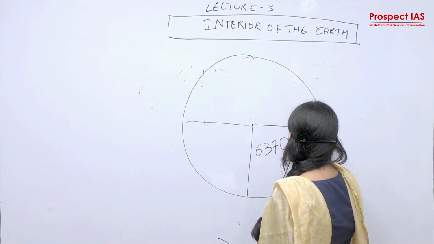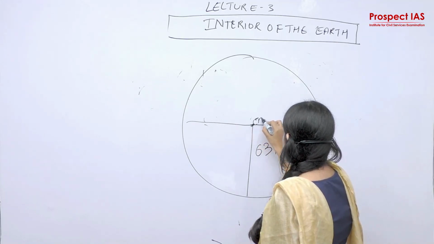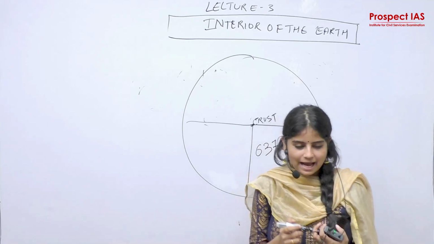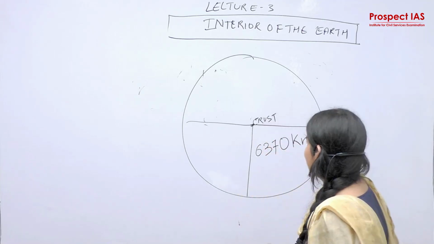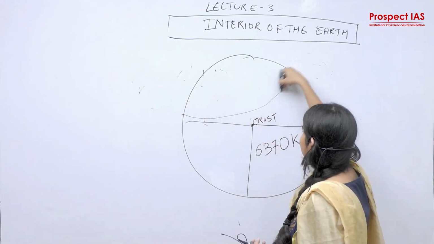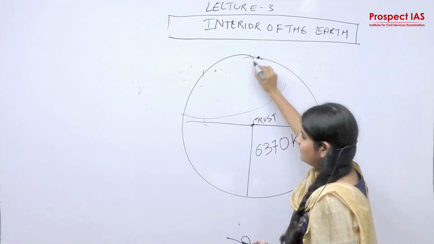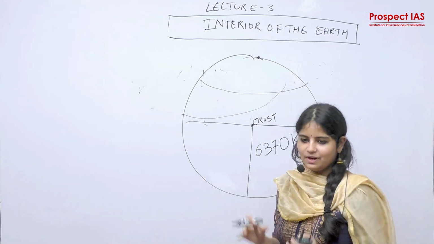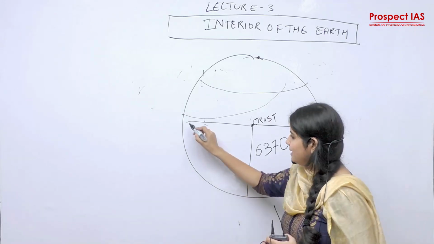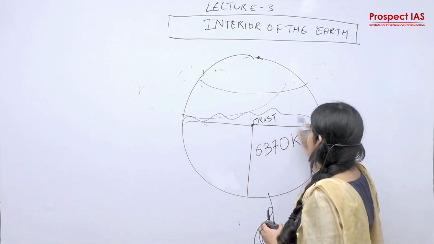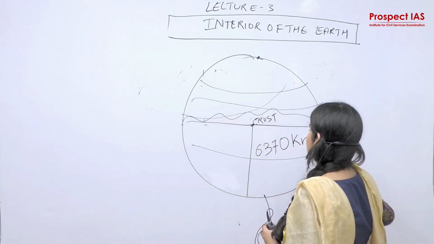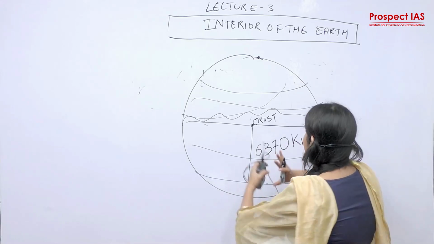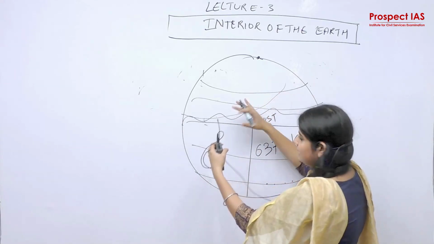6,370 kilometers from the crust. Okay, many students ask me, I don't know from where they build a concept, because we are on the top. We are here. Or we are here. No, it is in a spherical 3D dimension. We are not in the 2D dimension, right? It's a 3D dimension. So it has several specific zones. The latitudinal extent you might be saying. So it has latitudinal extent and we are in the 3D dimensions. Okay, and it has spheres.